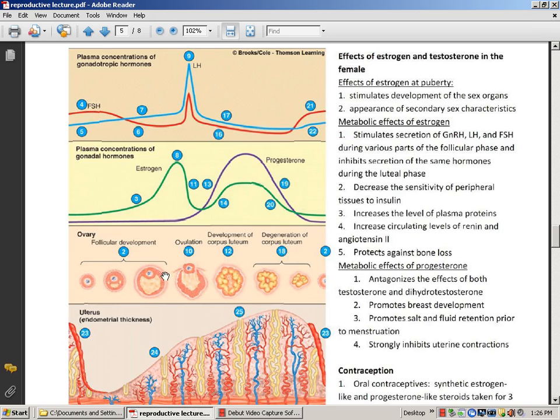Is the egg growing in size? Nope. It's just the follicle that's changing size. The egg is almost like a chicken egg. It's in a capsule so it can't grow any bigger. It's stuck. And that's kind of a theme you'll notice. Even when it's fertilized, it doesn't grow any bigger.